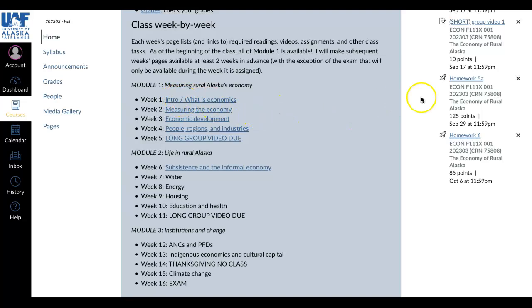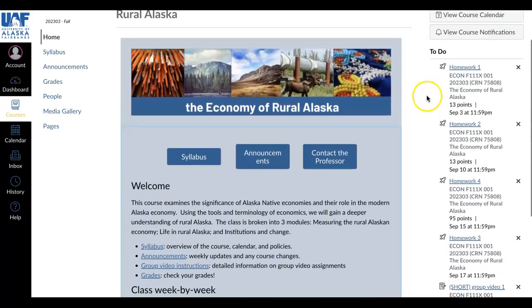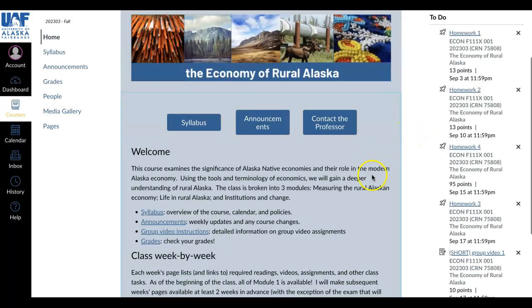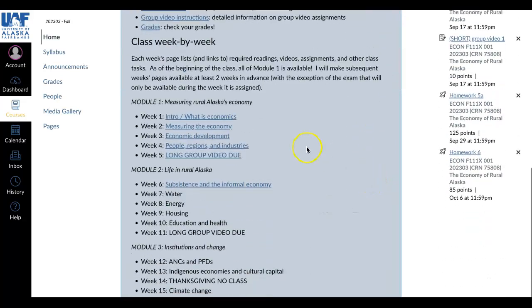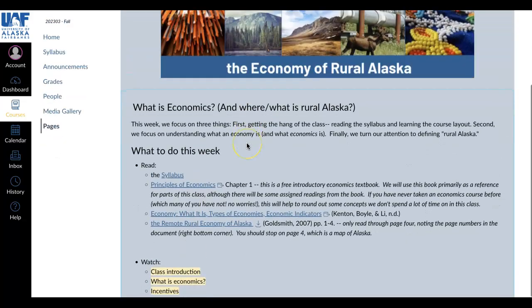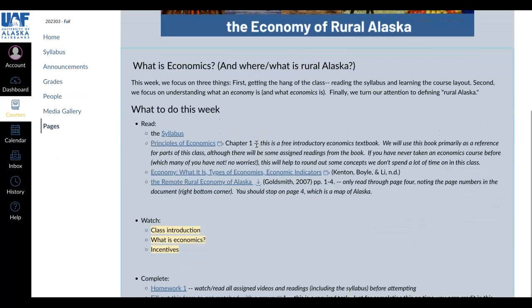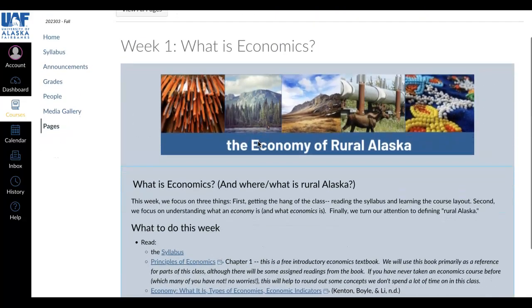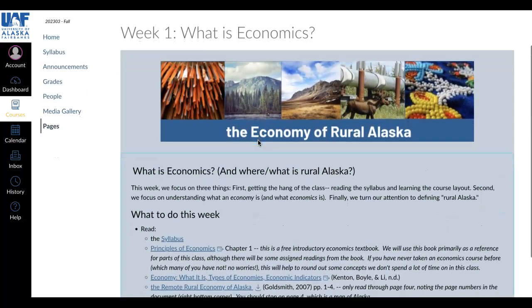I'll take you there in a second, but first I'll also point out Canvas so helpfully gives you this to-do list here in the right-hand side that's usually with the deadlines for each assignment. But instead of clicking through straight to this homework assignment, I urge you to go to the weekly page, because it will take you through what you need to do that week. And if you go straight to the homework assignment without doing these other aspects of the class, you might struggle a little. So each weekly page is laid out like this.